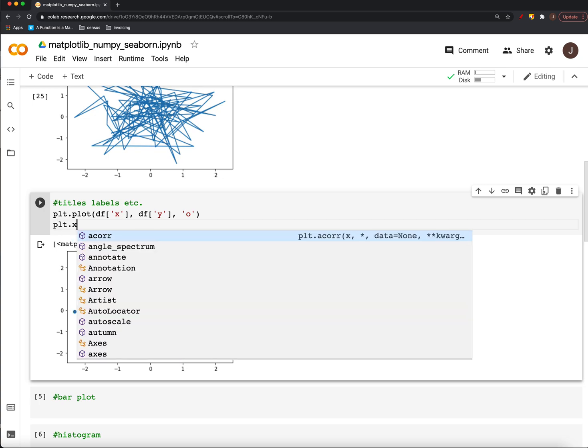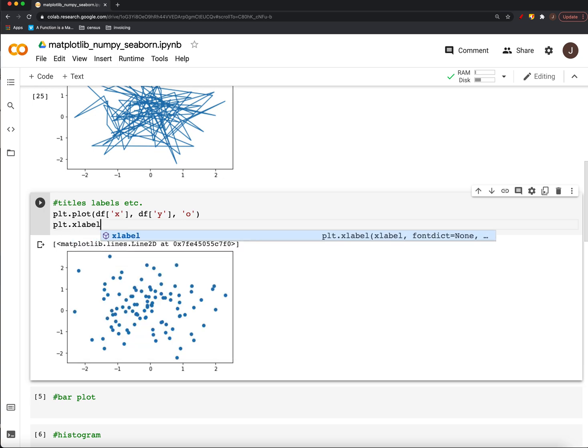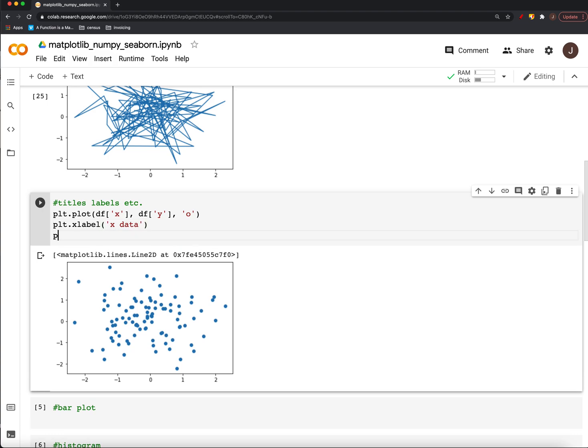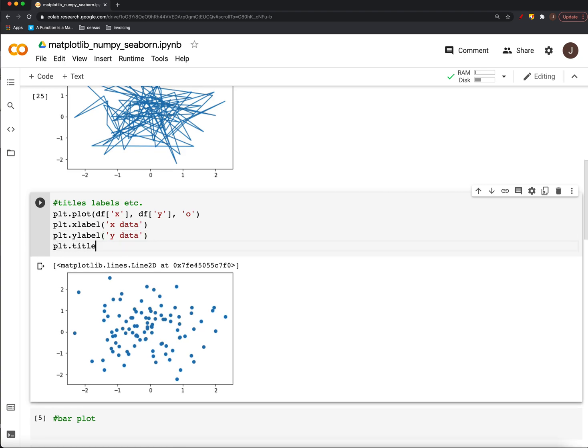So we'll add an x label with plt.xlabel. Call that x data. plt.ylabel puts a label on the y-axis. And plt.title puts a title on the plot.